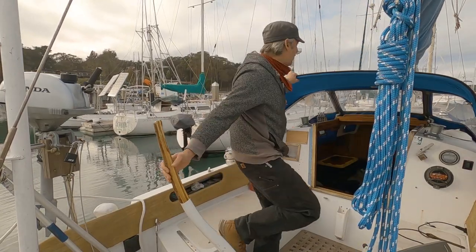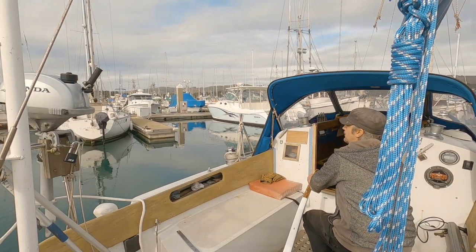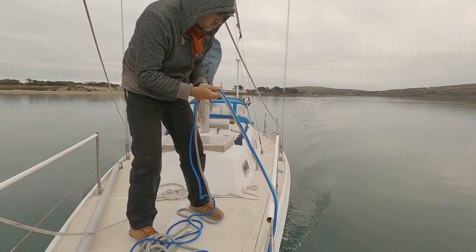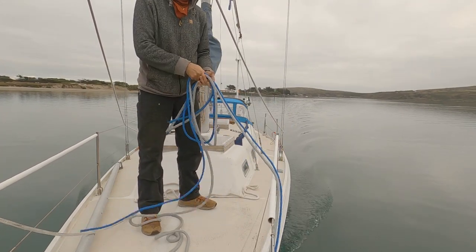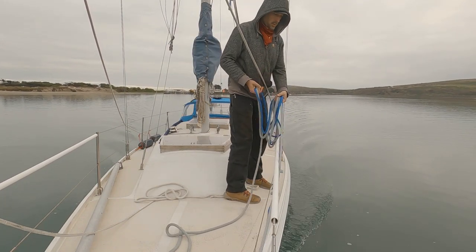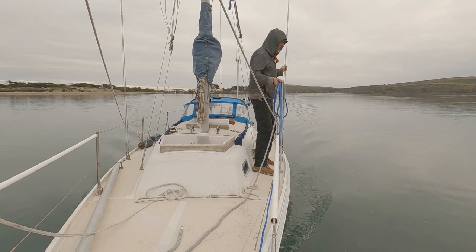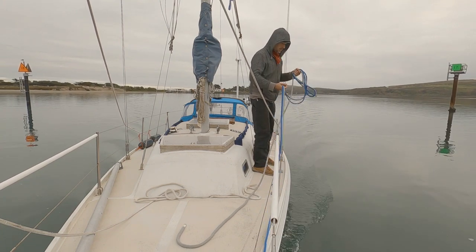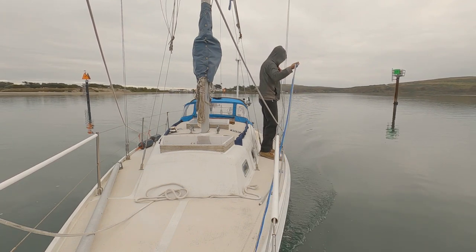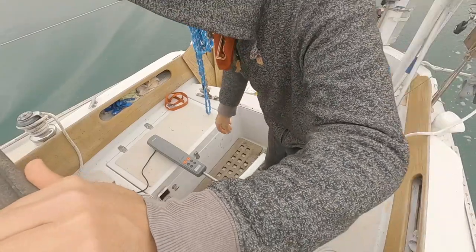Here I am down at the boat again, taking her out on a very calm day, just really learning how to do everything on my own. I'm doing all this stuff by myself. All of the things I'm doing are not that difficult, but when you do them alone you run the risk that any little thing happens — fall over, lose control — and there's no extra eyeballs or extra hands on deck to help you out. So everything is done slowly and precisely. That was me basically laying out the lines for coming back into the slip.